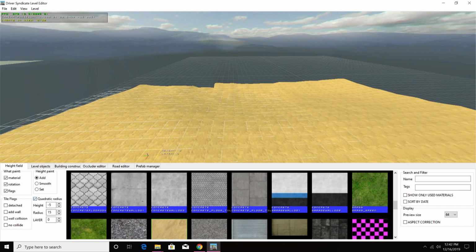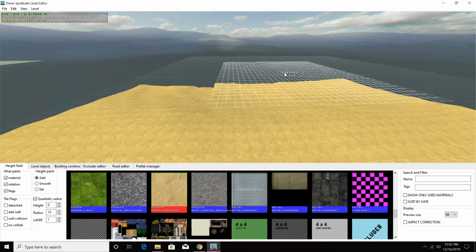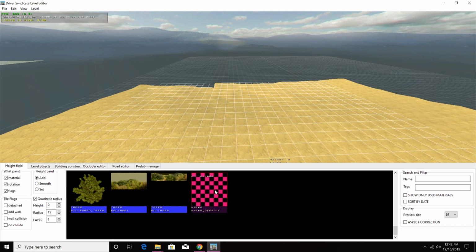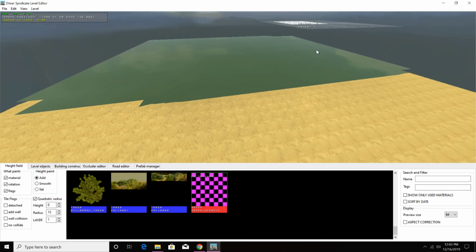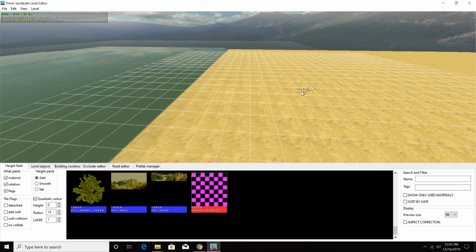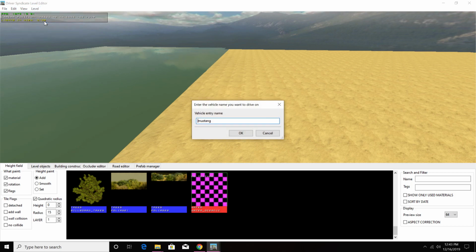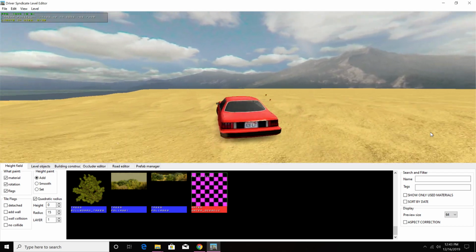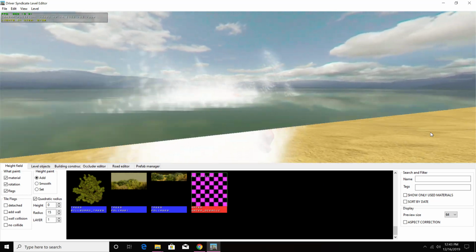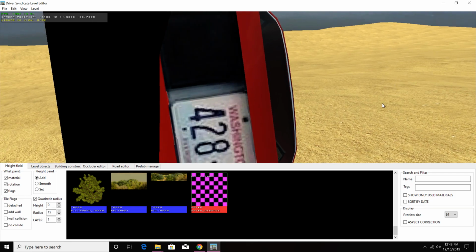So if we reset the height to 0, and then choose water. So now I'll do a quick little test. Fingers crossed the game didn't crash. So as you can see, there's water under there.